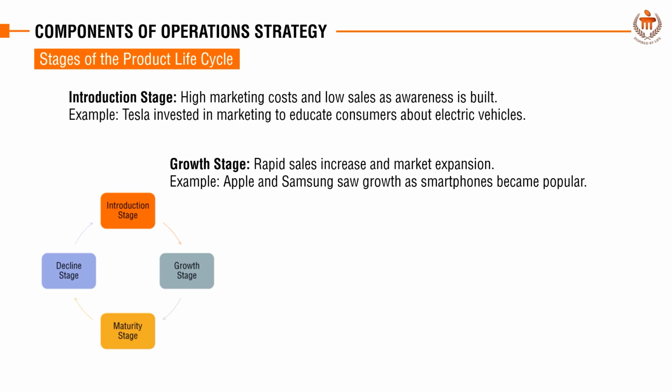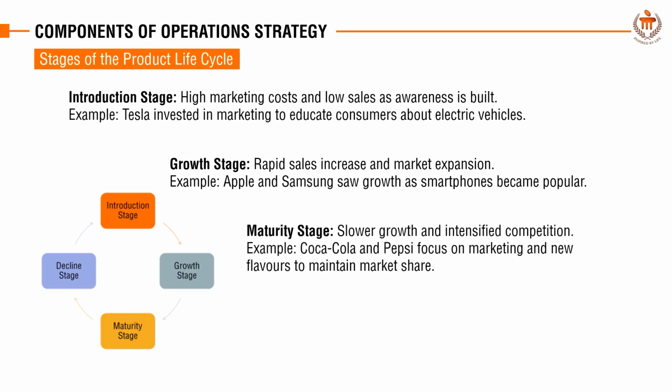Growth. The growth stage is characterized by increasing sales and market acceptance, often accompanied by expanding distribution channels and rising profits. Companies typically invest in marketing to capture a larger market share. For instance, as smartphones gained popularity, brands like Apple and Samsung saw rapid sales growth, prompting further innovation and marketing efforts.